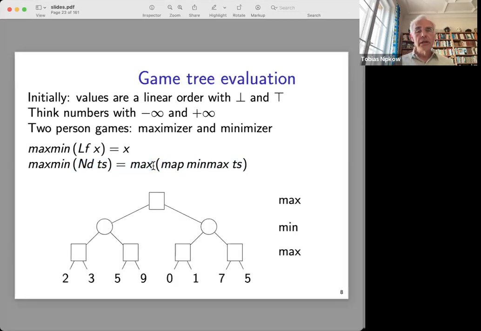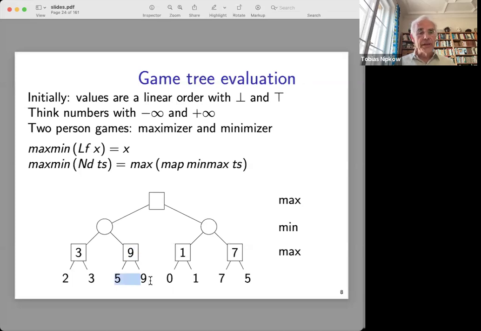And dually, here's an example of a game tree. At the lowest level, we have leaves with values, and then above we have alternatingly the maximizer and the minimizer. So if we evaluate the tree from the bottom up, we take the maximum of the leaves, which, for example, here, the 9 is the maximum of the 5 and the 9.